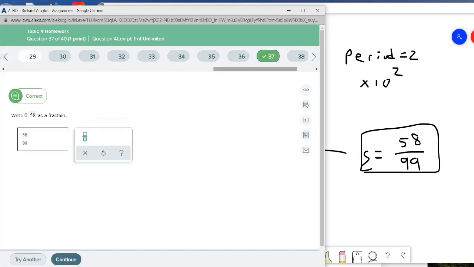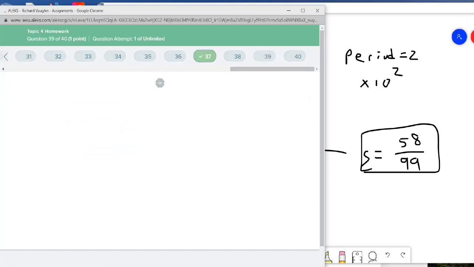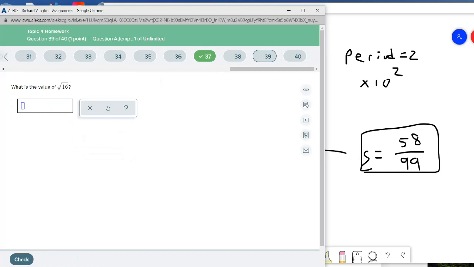All right, as a final point on this video, I just want to mention square roots. A square root is the number such that when you multiply it by itself, you get that number. And so the square root of 16 is going to be positive 4. Even though negative 4 times negative 4 is equal to 16 also, when we say the square root of 16, you're always choosing the primary square root, which is the positive one.